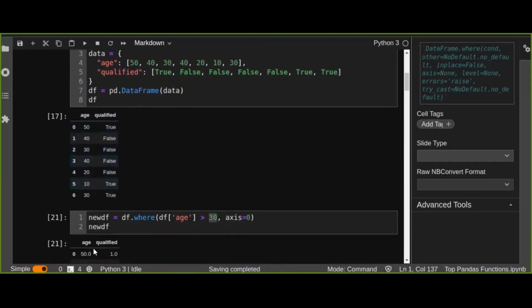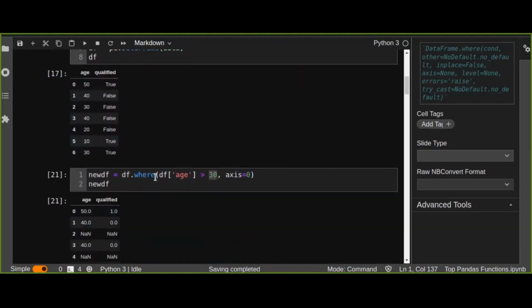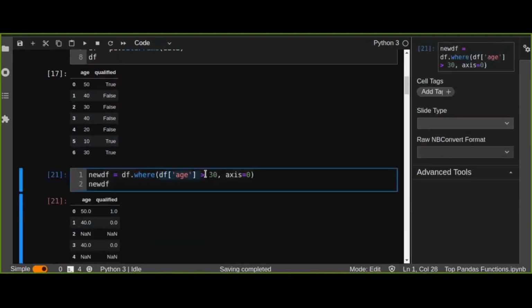So this is your data frame, and this is the condition. The where function takes the condition. You can actually apply one or more conditions. In this case, I have just applied one condition. So this is an if statement. You can apply any condition in this function.